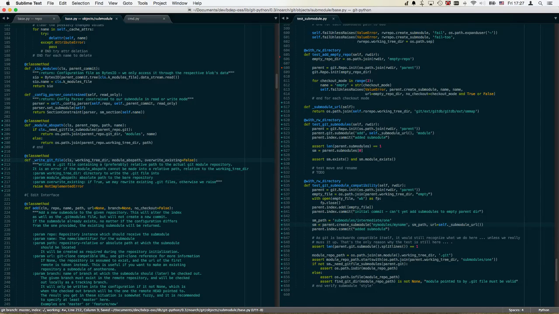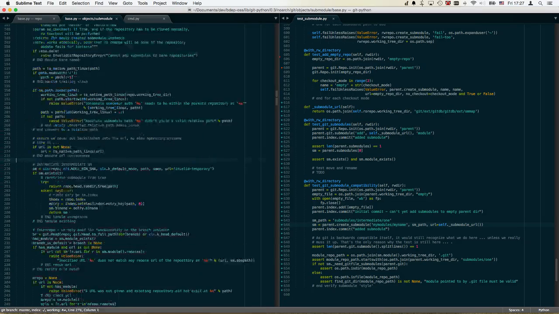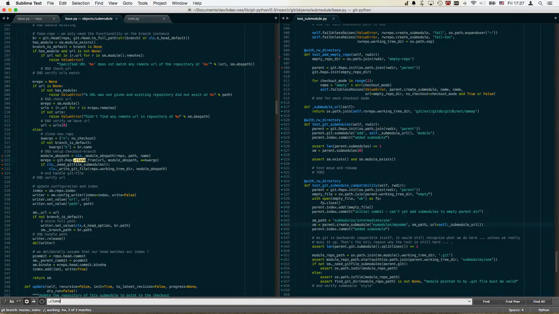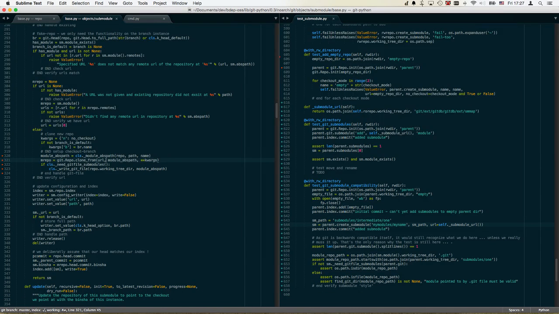Let's first take care of add and the clone that is involved here. So now we have to totally adjust this, because that's just not going to cut it anymore, unless we want to have a bare repository and then somehow generate a checkout at the right spot.